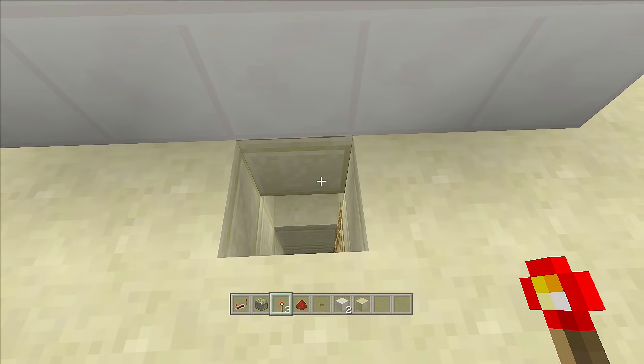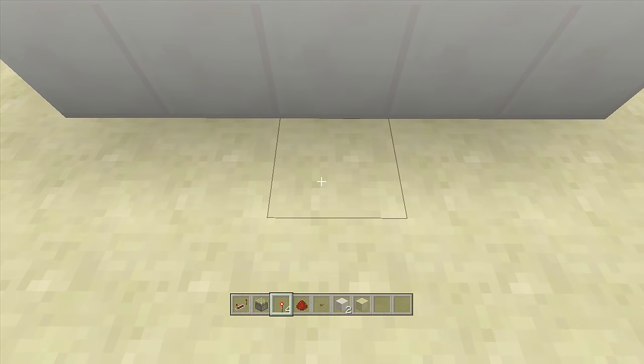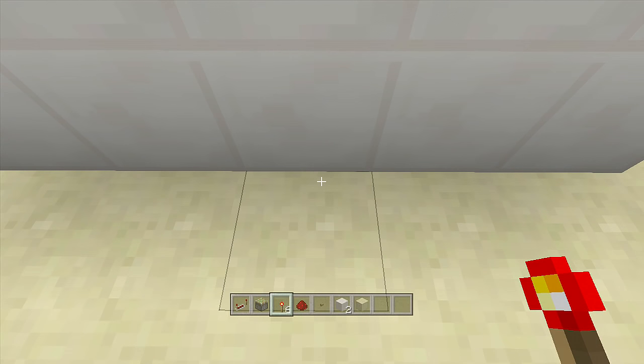And then once you are on the outside, just place your torch back off the side of the block, and it will close it up behind you. So place the torch, it opens up. Place a torch, it closes.